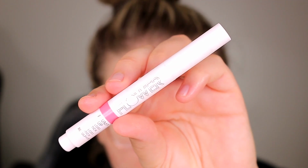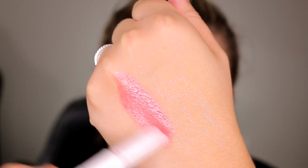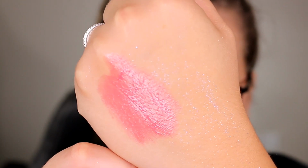Another lip product I've been loving is this Flower Beauty Plump Up Gloss Stick. This is the shade Spicy. I've never seen a stick product with this much glossiness to it. It's so shiny, so juicy, but it also has that tingly, cooling sensation of a plumping gloss. It's very unique. I do hate the packaging though. Yeah, that's annoying to me. If you're sitting in a restaurant or a movie theater or something where you're trying to be discreet about it, the bad thing is that when you click it up, you can't pull it back down if you click up too much. So if your kid gets into it and just decides to go ham with the little clicker, then you're screwed. You can't push it back down.